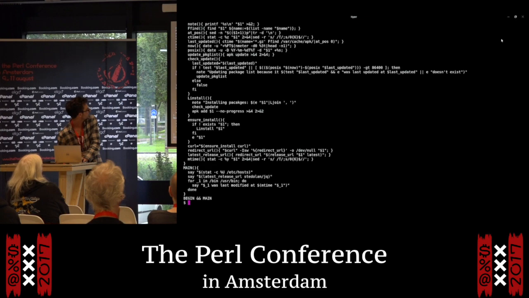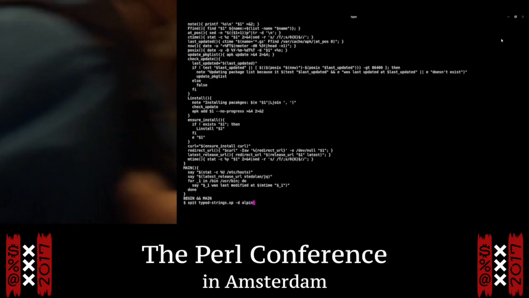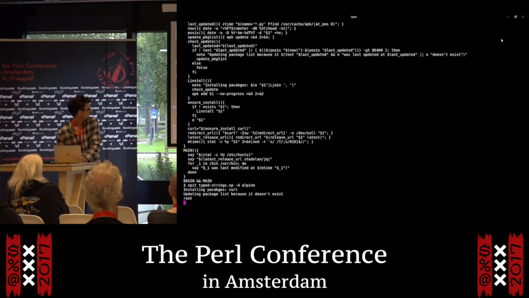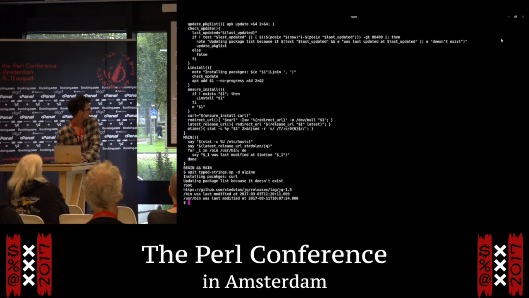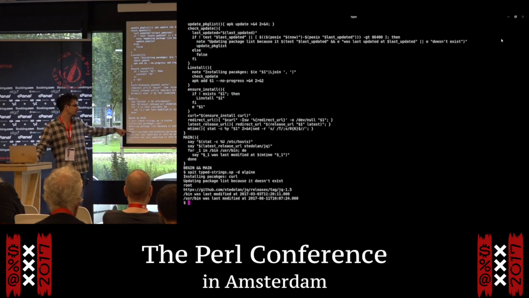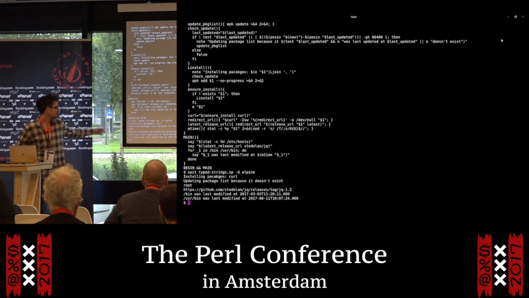There you go. That's the shell script for Alpine. So what I'm going to do is run it in a Docker image, the Alpine Docker image. So it installed curl, and that happened pretty quick. And I guess the internet's good here. And you can see this is the latest release URL for JQ. These are the last modified times for the bin and user bin. And the owner of /etc/hosts is root.